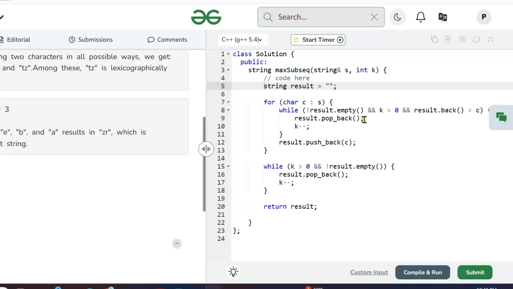So that's what happened once we got Z and E and B: result's not empty, we are not out of deletions, and what we have now is a character that is greater than the last character in result.